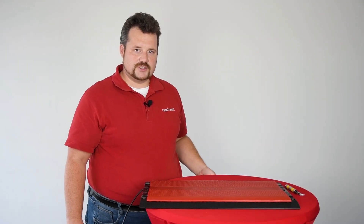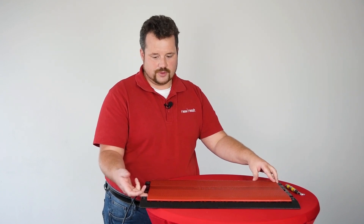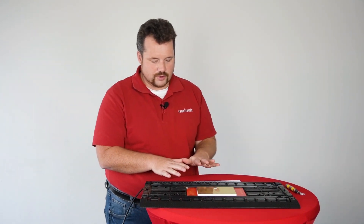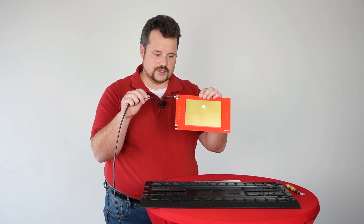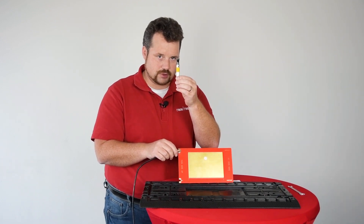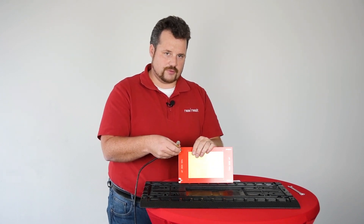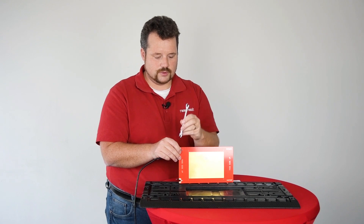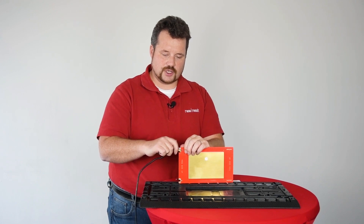If you want to replace the cable in the antenna, the first thing you have to do is open up the antenna — probably most of you are familiar with this. You can just tear the top part off, and then you have the antenna in front of you. You take the cable out, and then you have the cable plus antenna like this. These screws are normally torqued on by us with a torque wrench, so most likely you will need a wrench to unscrew them. The wrench to use is an eight millimeter wrench, and you can just unscrew them and get the cable off.